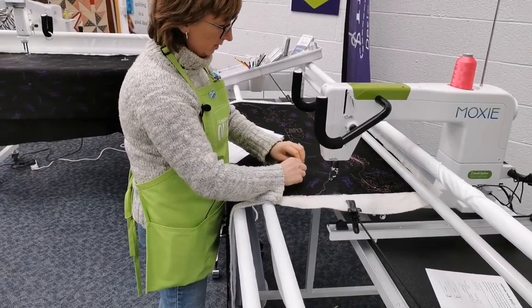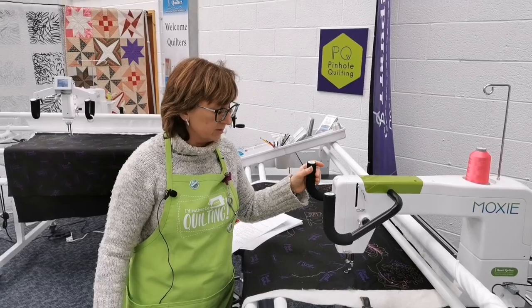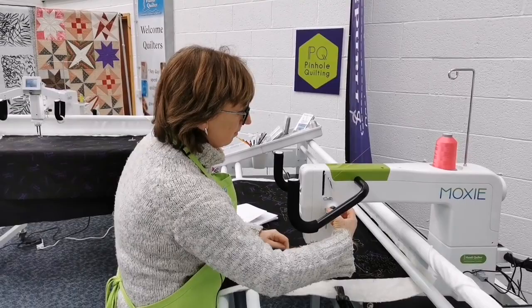Like I say, the effect of it not being in, and what can happen, let me tell you what can happen. What can happen is if it isn't completely in, it will feel, because I had one of our Moxie customers that I spoke to on Thursday, and what she found was it felt rough. It sort of felt like it was kind of grabbing, then it wasn't, and the underside of her fabric sort of showed that. So that's one thing. Also, like my experience that I had, I found that it started off okay, but because it wasn't properly bedded in to those tension discs, it jumped out.